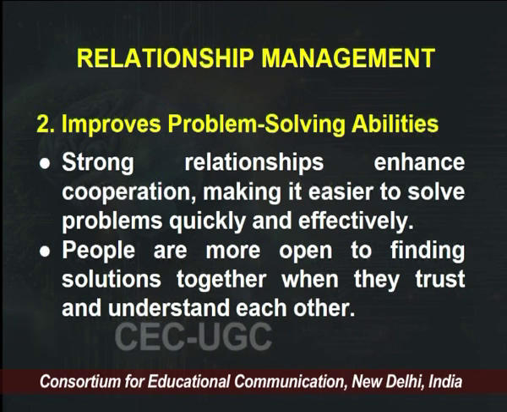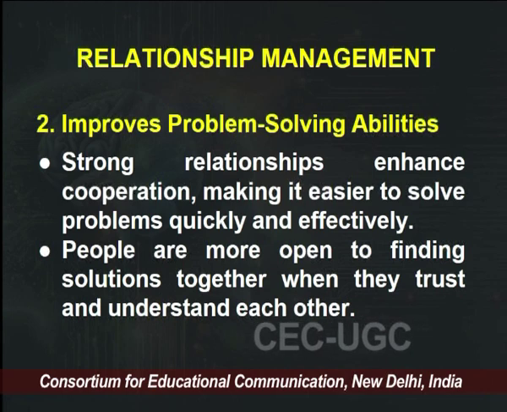People are more open to finding solutions together when they trust and understand each other. Like at work, a team faces a sudden technical issue before a major deadline. Because the team has got a good rapport and communicates very well, they are able to quickly brainstorm, share ideas freely and find a solution, allowing the project to stay on track. It also helps in enhancing teamwork and productivity.